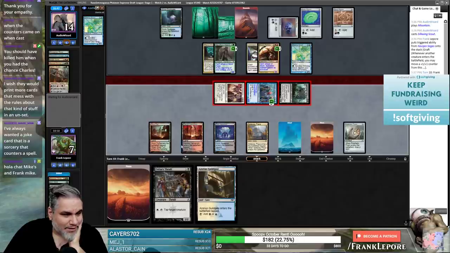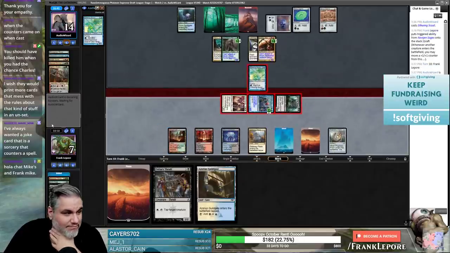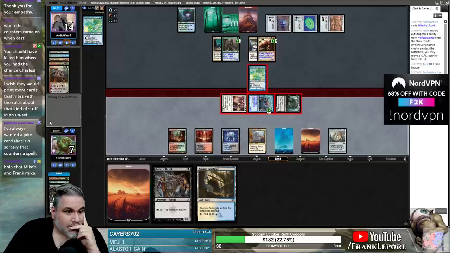I mean, this is 10 and we have Pillory on board, so. Oh, what up, Dillon Mace? Uh-oh, they're doing the trickery. Doing trickery.